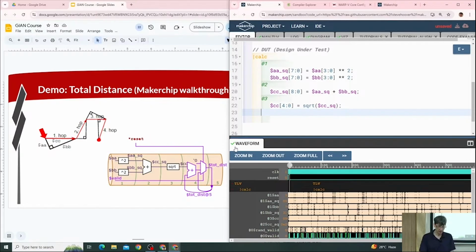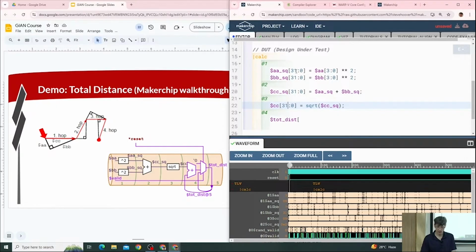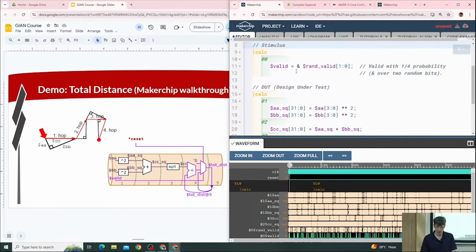So in stage 4 here, I have an expression for total distance. And my computation here is using bytes. That seems kind of small for an accumulated distance. So let me change this to 31-bit values, and just do everything as 31 or 32 bits.